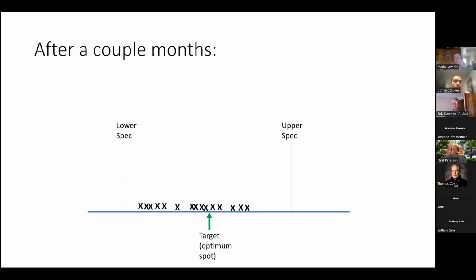Oh, we let the bath get up to this temperature. Well, the parts are not very good when it gets that warm. Let's do something about that. Let's put in a little cooling radiator. Oh, okay, that helped a lot. Procedures, gauges, all those process variables, you start learning which ones matter and which ones don't. So after a couple months, we're quite a bit better.